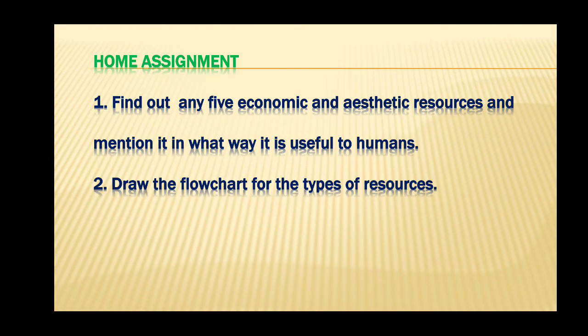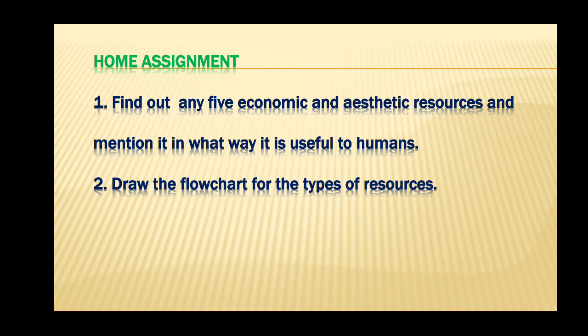So till now we have completed the topic of resources alone. The types of resources, the natural, human made and human resources, we will discuss in the next class. Okay, here I have given a home assignment: find out any 5 economic and aesthetic resources and mention in what way they are useful to humans.